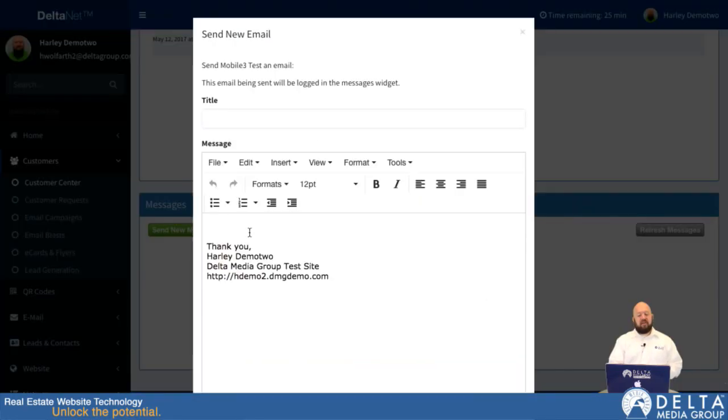If I go down here to send new email, it gives me this WYSIWYG editor. I can say, here is a page of the kind of properties you're looking for. There we go.